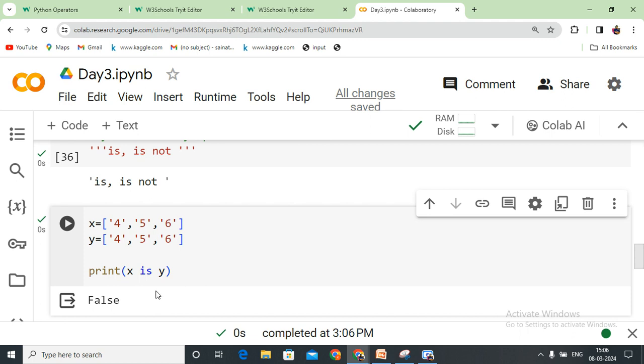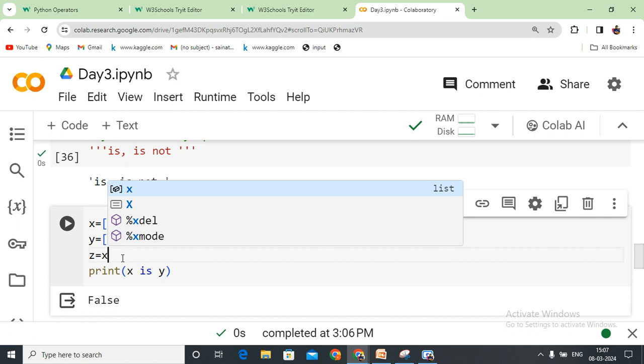What is the reason? Because Python considers both to be different objects, because they are defined with different variables. And if I assign z equal to x, now because the value of x has been transferred to z, that is there in the syntax.